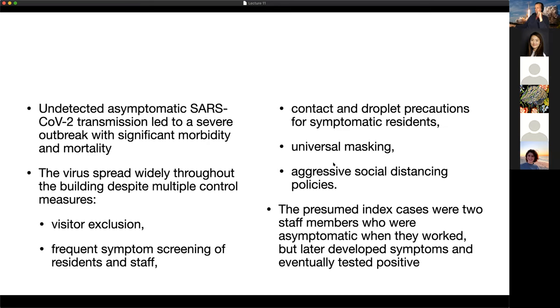and in other countries, and just the rate at which this spreads. You went from the first case at the end of March, less than 3 weeks later, to 20 to 30 dead in your facility, despite all these measures. This indicates that at some point, you're simply not able to control it in an environment like this without, I don't even know what you might do at the time, universal testing, if you could have done this, and then isolating negatives and positives, physically separating them and not letting them communicate. So it's hard to think what you could have done better in retrospect. It's just really brutal in this setting.